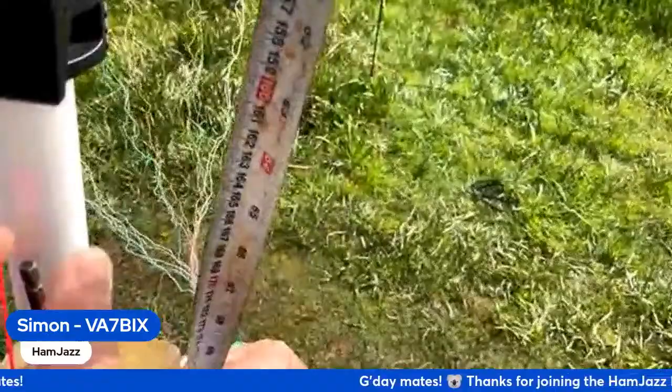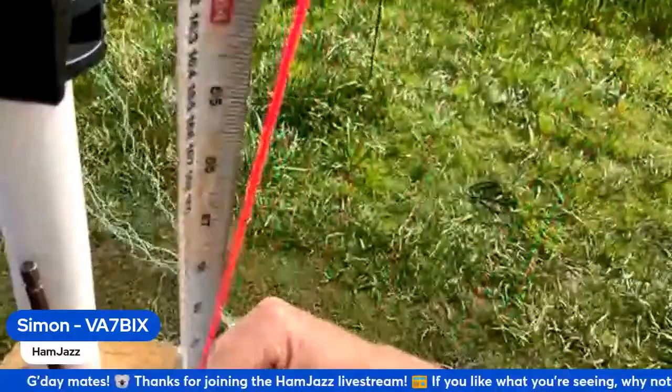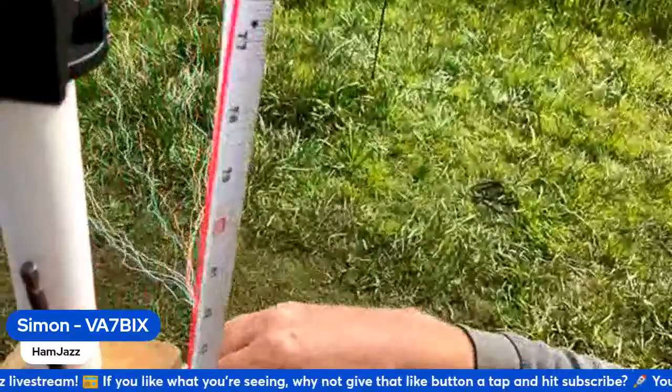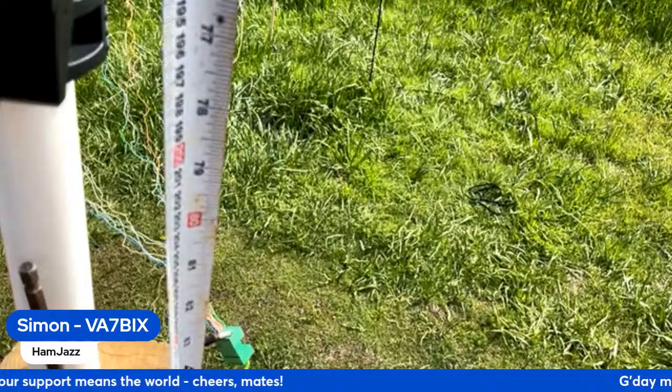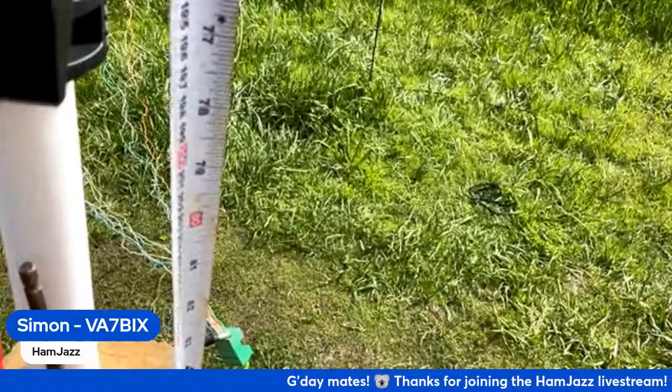Yeah, this cord is really good stuff. And now I think 12 meters was about 88 inches, which is 224 centimeters. That's just a rough guess. I'm just going to quickly have a look at the SWR. And let's go here, to AM, go meter, 1 to 1. Wow, and that's what I love about this, guys. It's very, very consistent. So there we go.